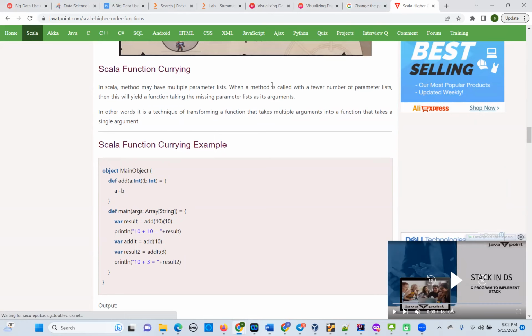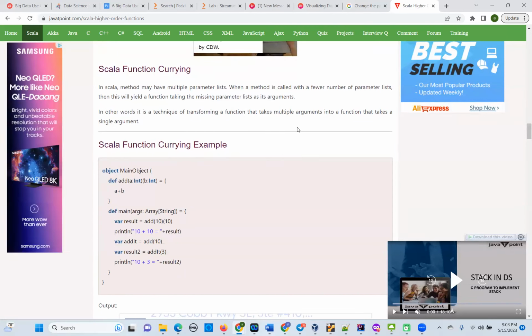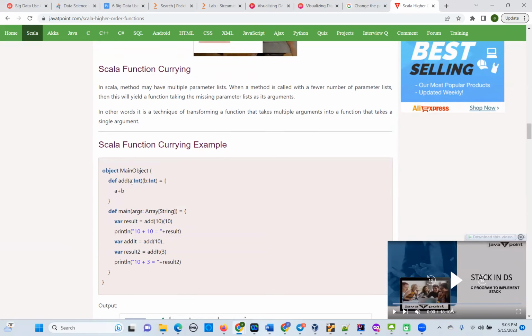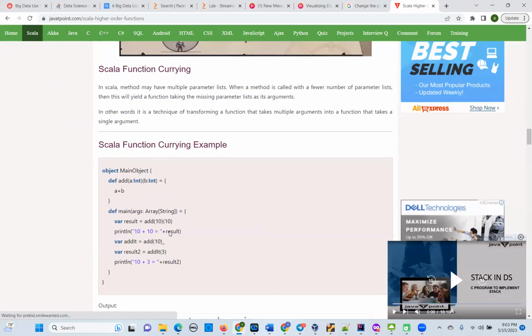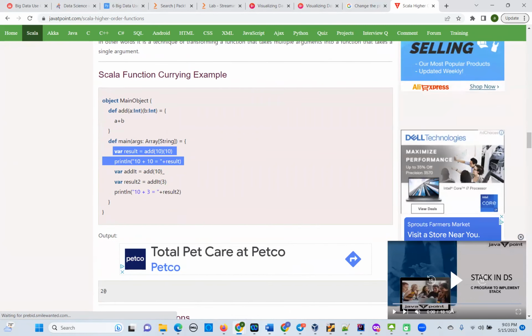So when you have a fewer number of parameters in the list, you will get the result when you pass the other parameter. But here you see, this currying function is always defined in a separate bracket, because these two parameters are not provided together. Why in a separate bracket? Suppose you want to pass one parameter at a time. If you pass both the parameters together, you will get the result immediately. So you got 20 as the result, right?